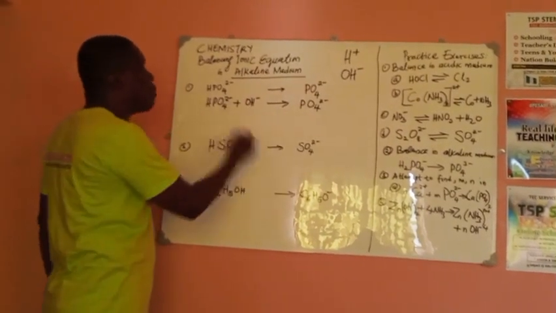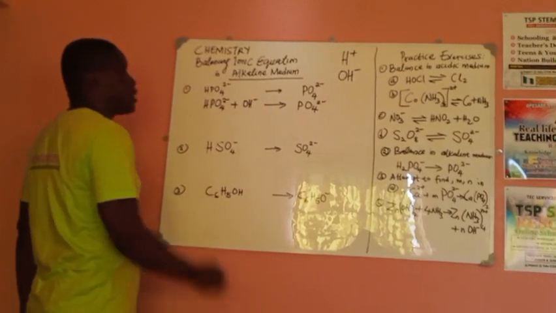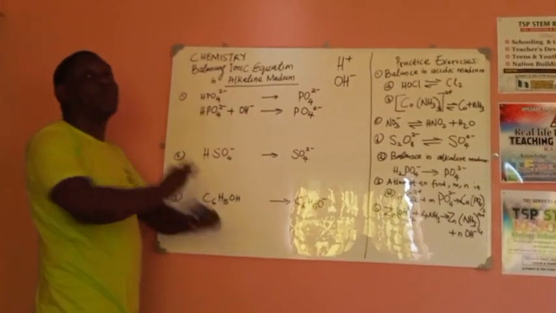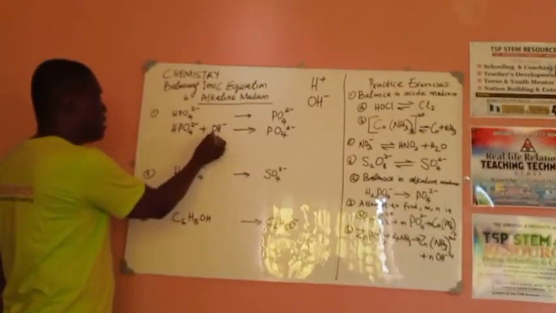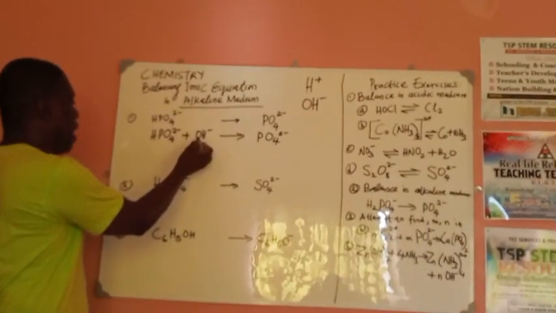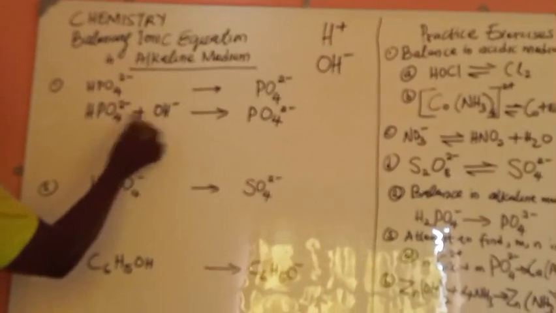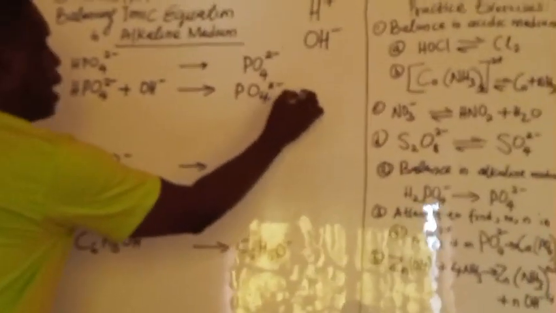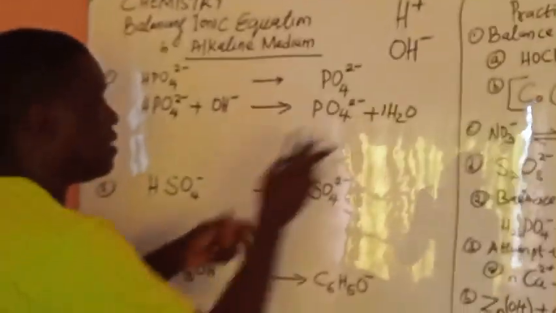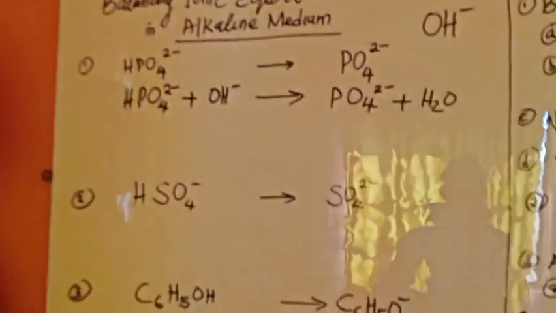You now go ahead to balance the oxygen atom. As you do that, you will notice that the hydrogen atom will balance at both sides. Okay? Now, how many oxygen are we having necessary? This time we have 5, 4 plus 1, 5. We have 1 here, so I need to have 1 molecule of water, H2O. You can put 1 here, but you don't normally put 1. You know that 1 is neutral in products, so we don't need to put it there. But this is 1 molecule of water.